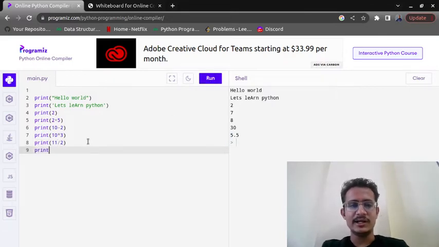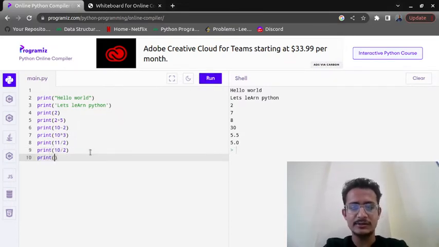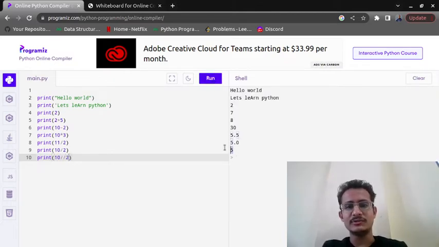But if you divide 10 by 2, the value you get is 5.0. But suppose you want the integer solution, then you need to print 10, and instead of a single divide, you write two divides, and it will give the integer solution 5. I hope you got the difference between these two.